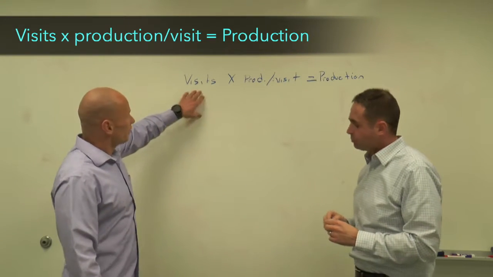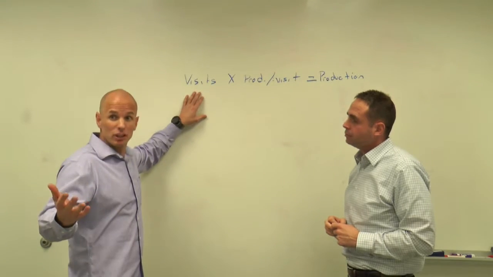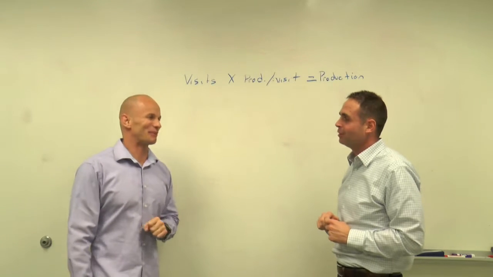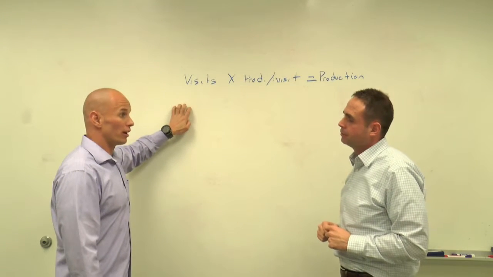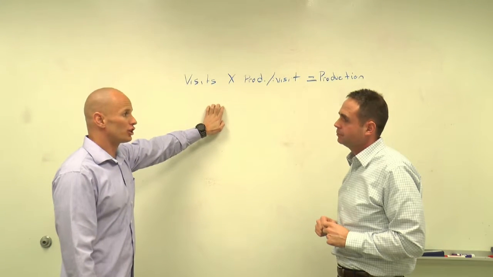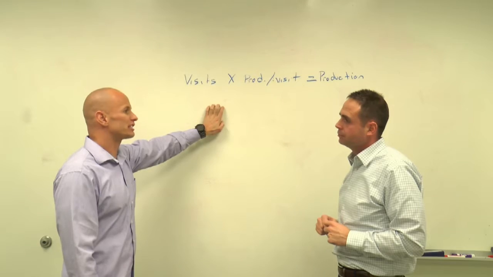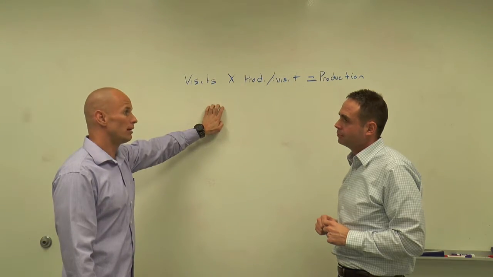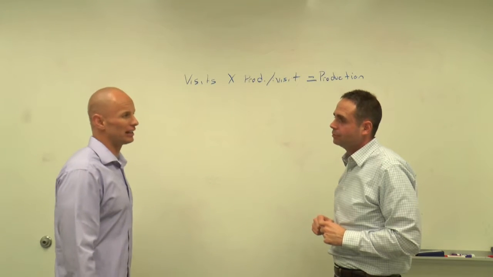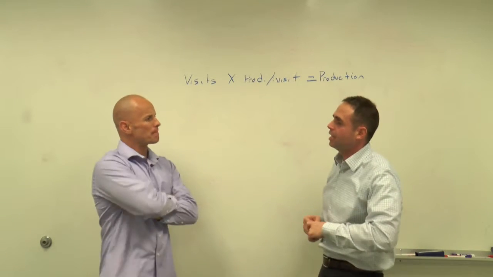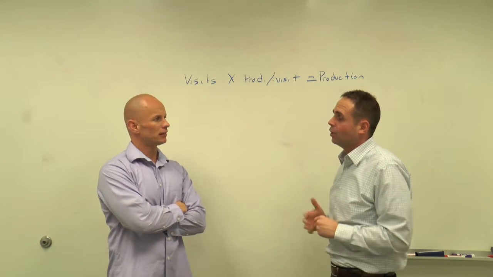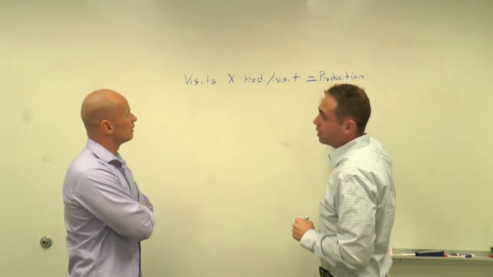With visits, we have to make a goal. Everybody should make a goal for how many visits they want to have. That's a good point. If somebody has a visit goal of 100, and they schedule 110, we're seeing that they're still not hitting that goal because they have 20 broken appointments, and so their schedule's only 90. So they scheduled 110, but they had 20 broken. Their goal was 100, so they're not hitting their goal, which means they're not going to hit their production goal.